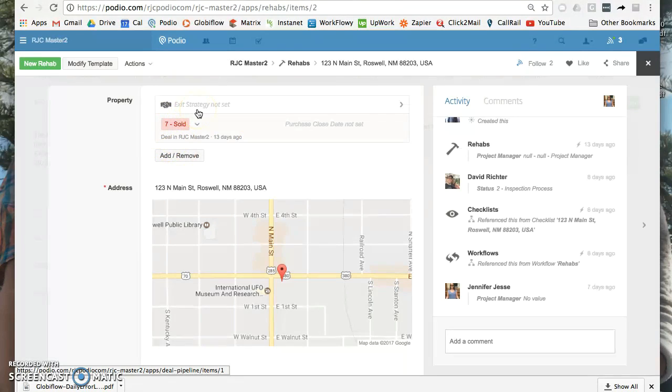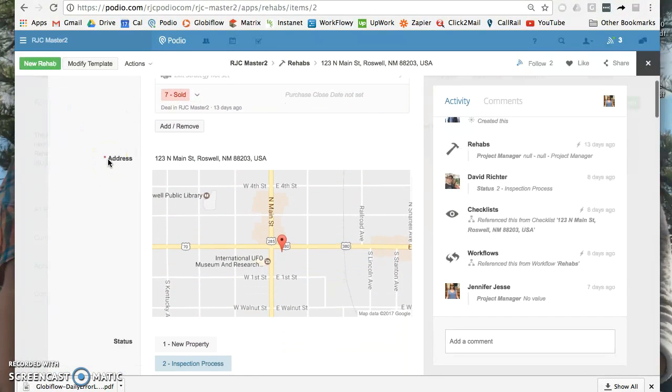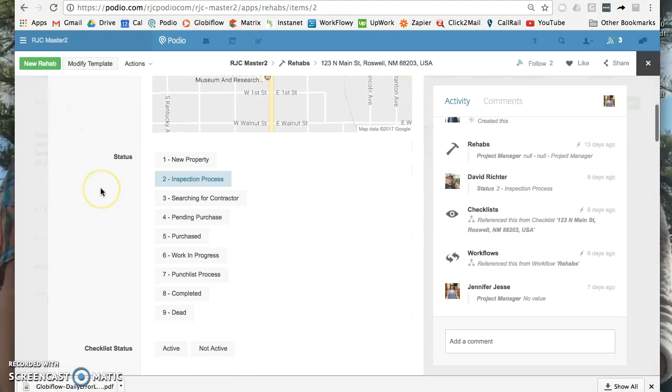Alright, so you got your property over from the Deal Pipeline app. Address, here's your statuses. Remember, these are the ones that can trigger different tasks, different dashboard items, however you want to run your business. That's how this will do. Let's see, so you got your new property. Whenever a deal is brought over into the deal pipeline, it automatically adds it to the rehab and the rental, and then you can go in and decide which one you want to keep it as, a flip or a rental, or delete both. You wholesaled it.